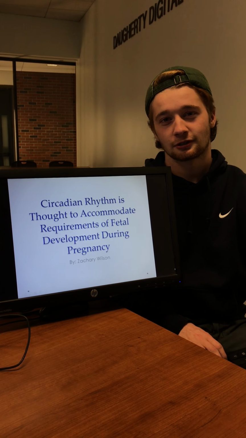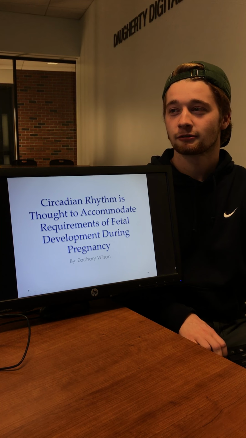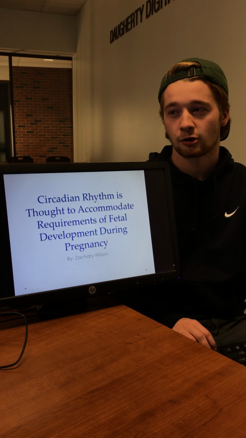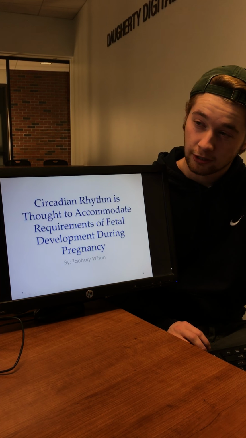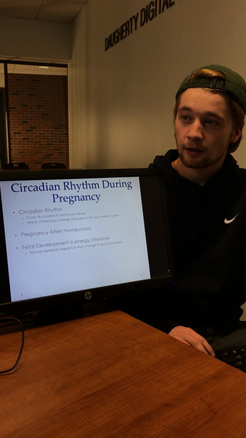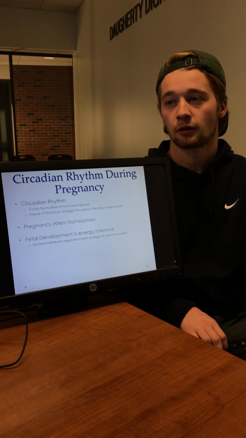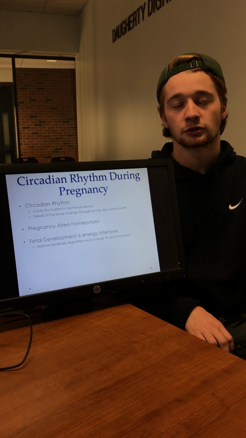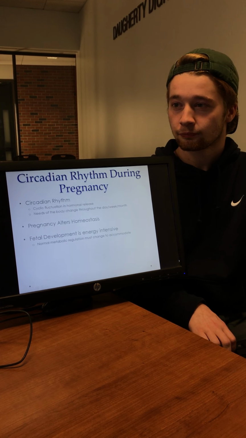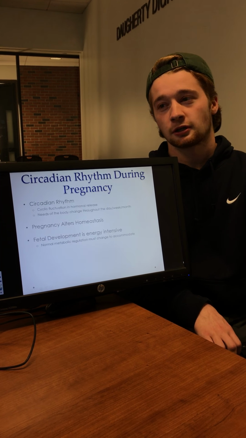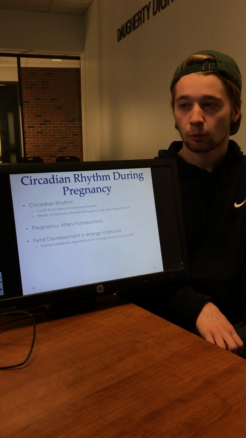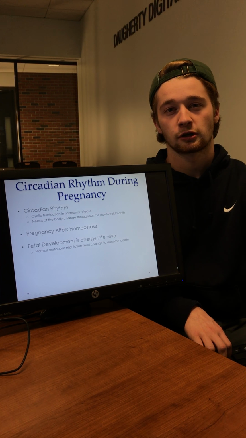My name is Zach Wilson, and I am presenting on how circadian rhythm is thought to accommodate requirements of fetal development during pregnancy. So, circadian rhythm is a cyclic fluctuation in hormonal release of an organism. The needs of the body change throughout the day, the week, the month, and we know that pregnancy alters this normal homeostasis. This is because fetal development is energy intensive, and normal metabolic regulation must change to accommodate this.